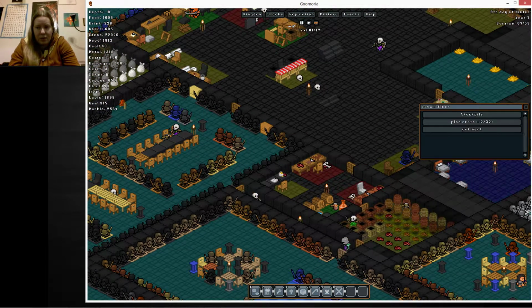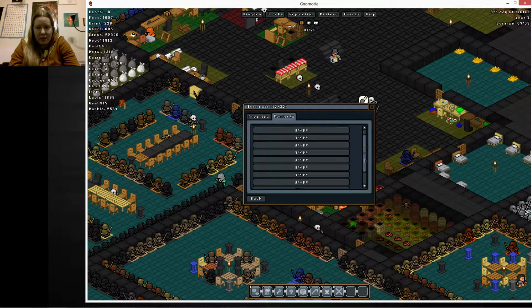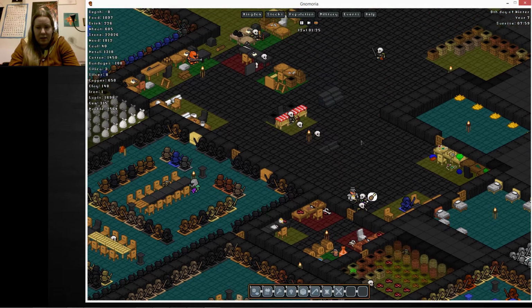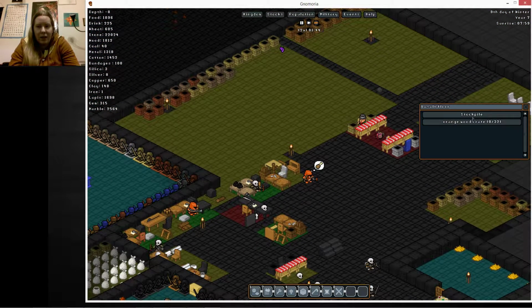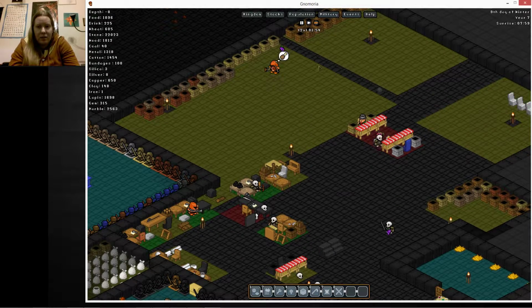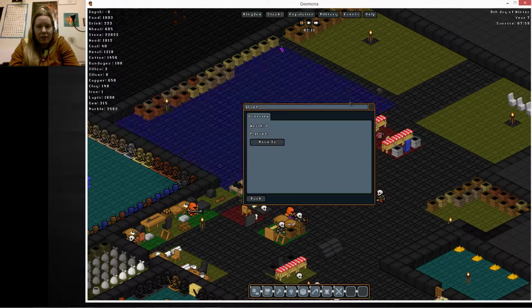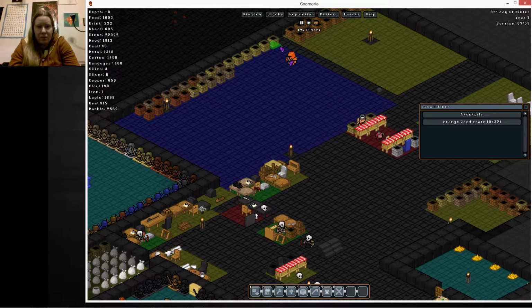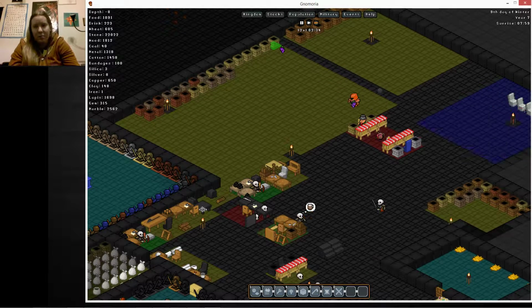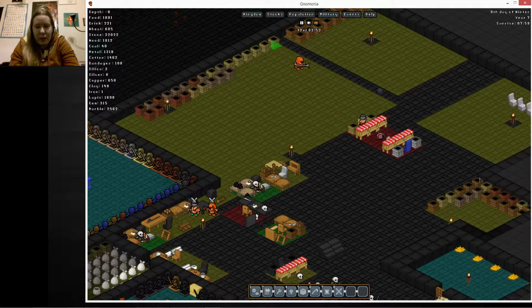This is a new pine crate, and it has grapes in it. But you can put fruit here. Look, someone was even so lazy, they put a grape on the ground rather than putting it in the barrels or the crates that are empty. Oh, lazy gnomes, what am I to do with you?